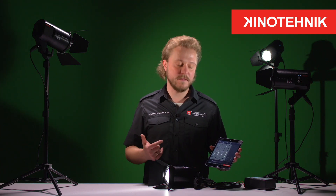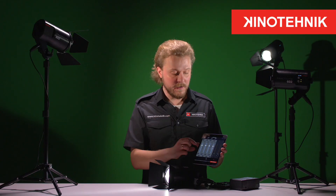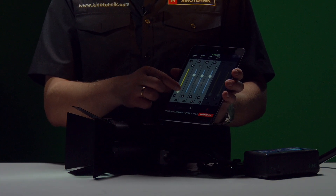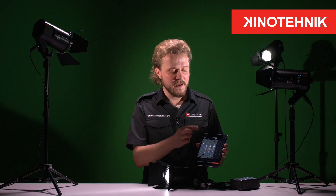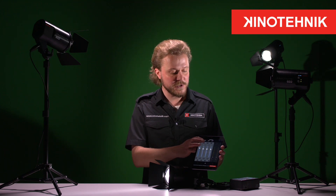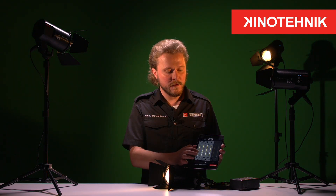Right now I have connected four lights and preset the intensities of all four lights. You can change the color balance on each individual fixture from 3K tungsten to 6K daylight. You can also link all these fixtures together to have the same color balance, so you can easily change the color balance to fit either the existing lighting on set or to have a correct color balance on your camera.